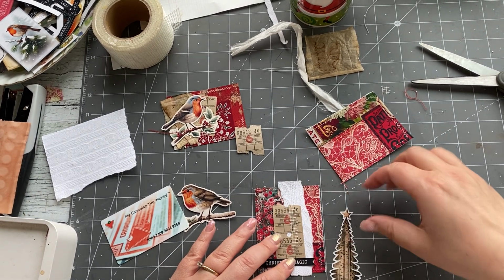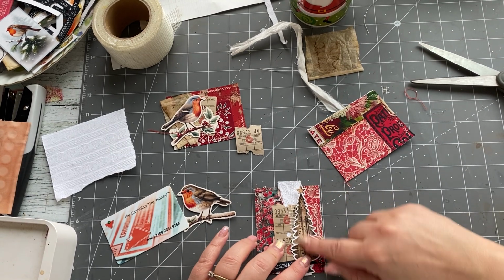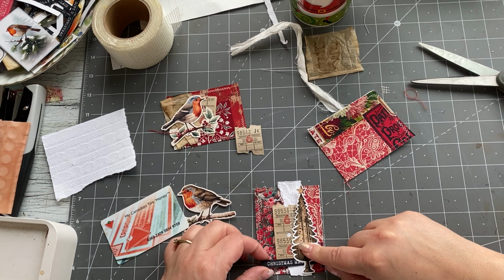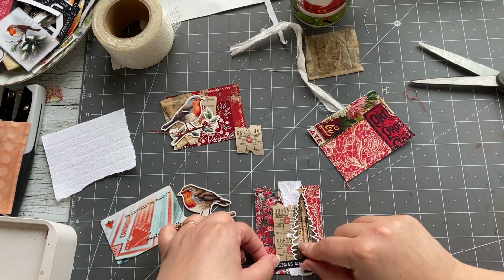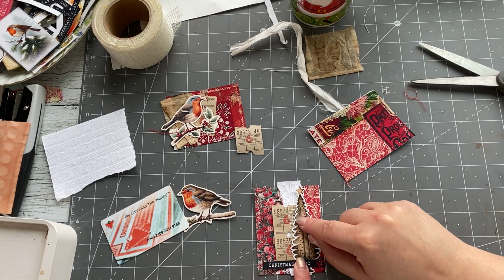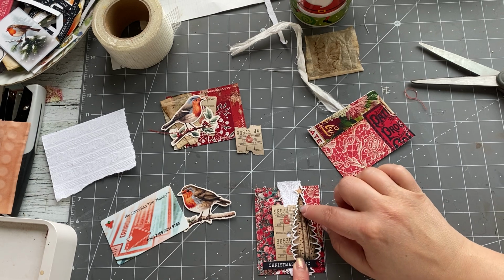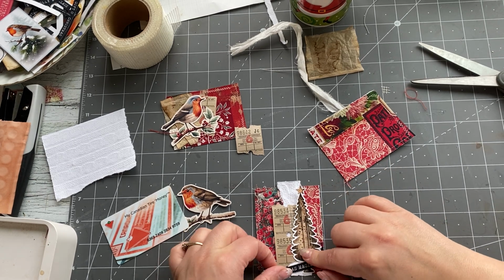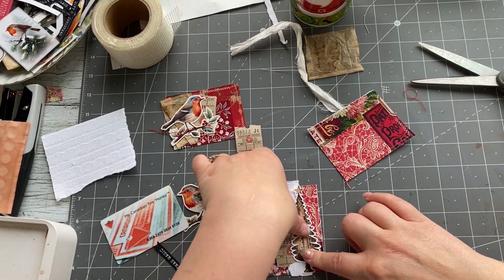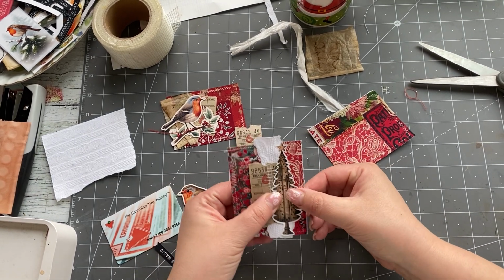So I know my tree is going to go there. Now I don't know that I want stitching. Oh, you know what we could do? Oh, this guy on top, is do a little bit of a little curvy in red, so it looks like garland maybe. Let's try that. I don't know what it's going to turn into, but why not try, right? You don't know unless you try.